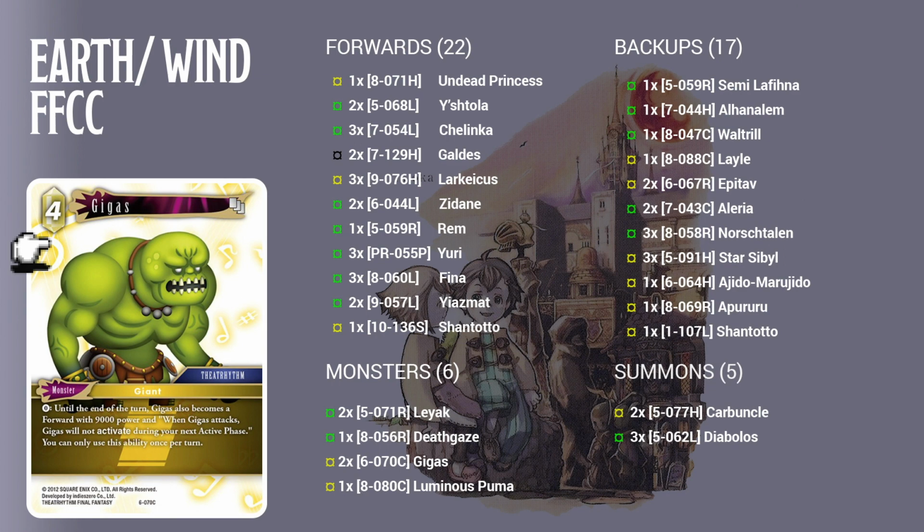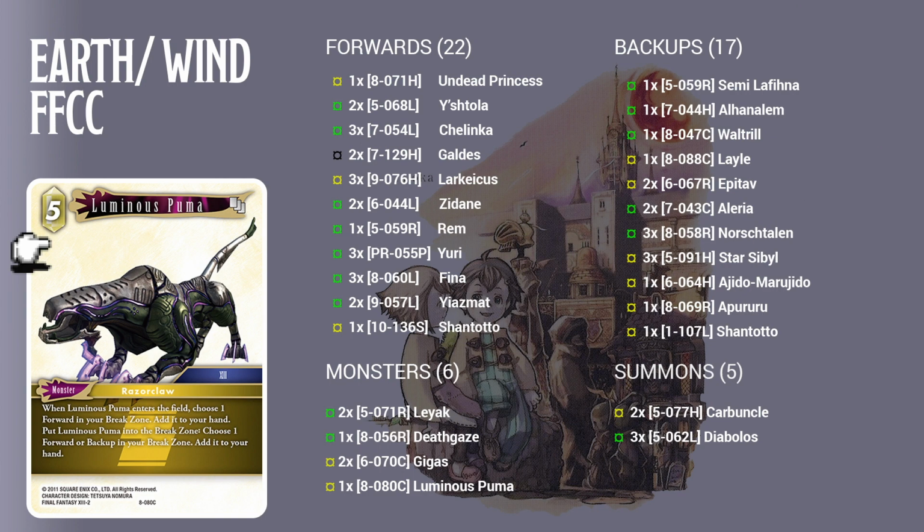So Gigas is super important in the deck, in my opinion. And then Luminous Puma, just a one of. We want to be able to recycle all of our forwards, and there's not much else to be said about the card. You can just return it with Larkhikus, you can search for it. If you're not seeing much action, it's just a great way to get back things that you've already used, or dig a little deeper for discards for your important plays.